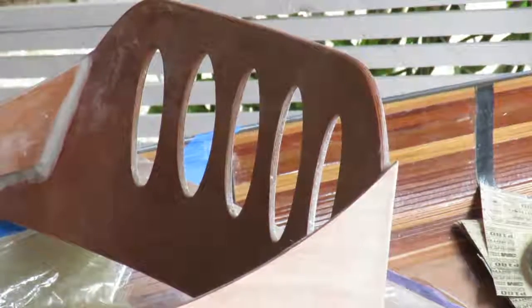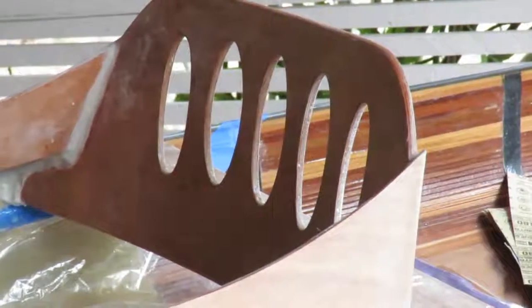Perfect. And we've started sanding out. Look how nice that fillet came out with the sanding. You can't get a fillet to lay perfectly like that just by spreading it nicely. You need to have enough there to sand it down, and it needs to be fairly even, but it's going to be sanding. And the same with the edge between the carbon fiber and the deck. That's coming out nicely with the sanding too. You can see back here it's been sanded fair all along here, and that's going to fair in really nicely with the deck.